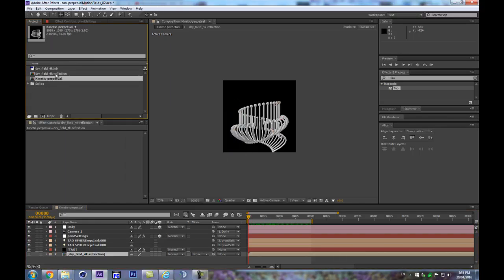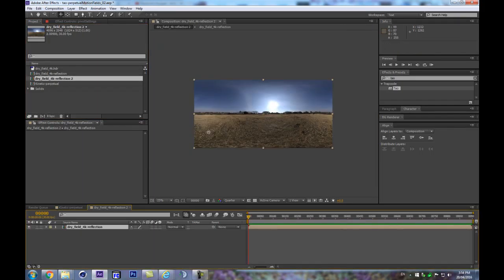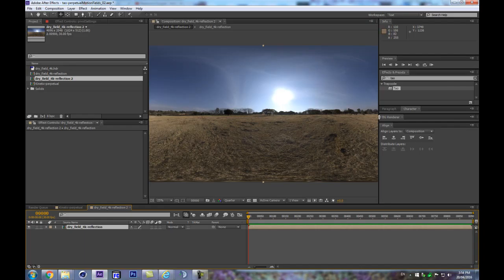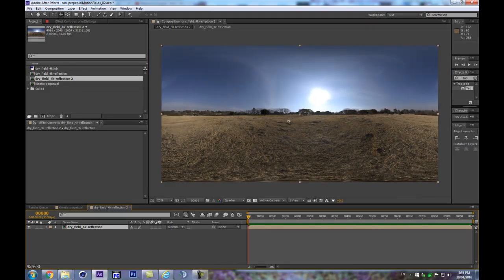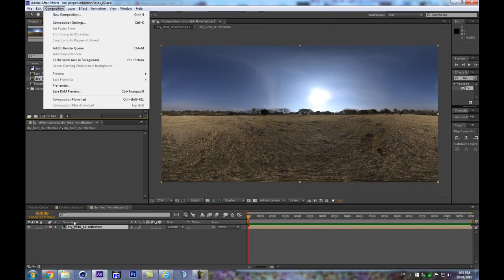And this reflection, let's create a new comp out of it, and know that since these are high range images, we can have more details and more color details if we have that at 32 bits per channel. Let me not drift off too far, but let me just show you the difference.